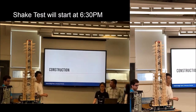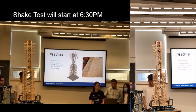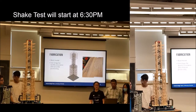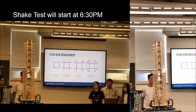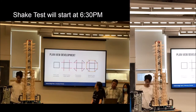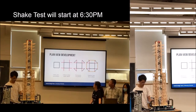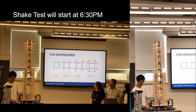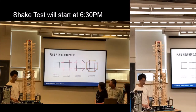Now I will go through the construction aspects. First, we did our model in Revit. Then we exported to AutoCAD to make jigs. This year, we have two jigs, one for floors 8 to 20 and another for floors 1 to 10 for the outer plan. We first do the inner core assembly. We build the tube for the inner core from the 8th floor to the 20th floor. Then we do those flats around the tube. Then we add the interior shear walls. Then we put the four flats on to complete the shape and put the exterior core on it.